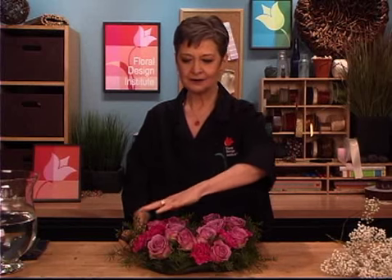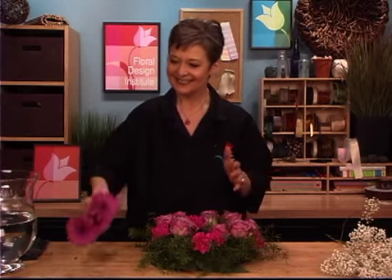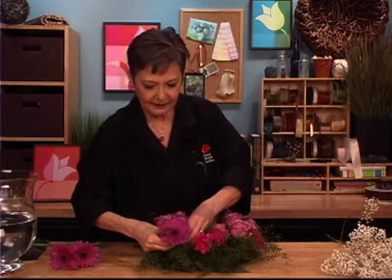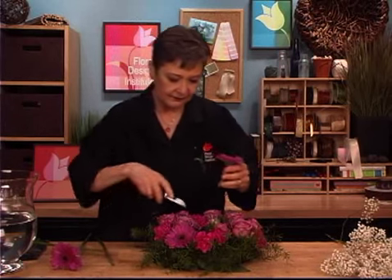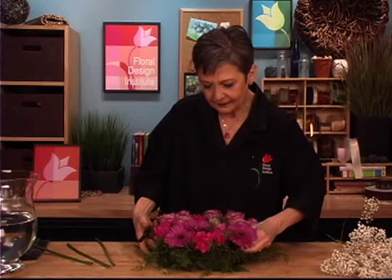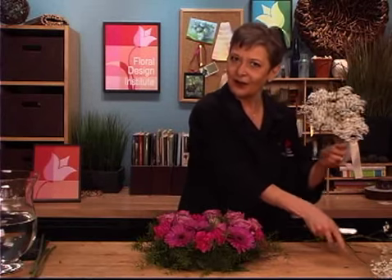I filled most of my flowers on this side so that you could see while I was working. When I turn it, you can see I have a bald spot right here, and I saved that for the Gerber daisies. I can give them a cut and insert them just like everything else. Their stems are a little more fragile, so giving it a definite pierce with the knife, and then setting it down in, tucking it nice and low into the water reservoir. I like it to be a little asymmetrical, even though it's an all-sided centerpiece.